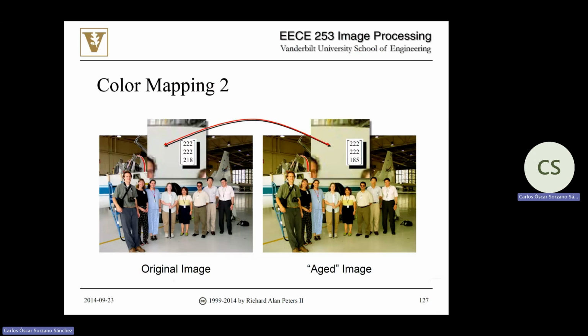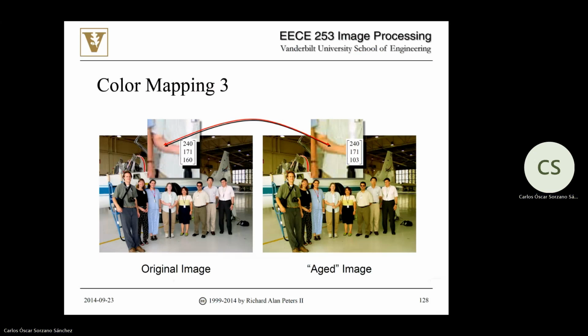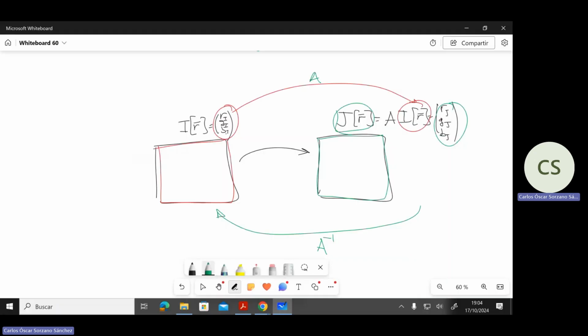Then you take another color and you say, okay, this one should be this one. So now the blue has gone up. No, sorry, it has gone down from the original to the edited one. You are given another one. So let's say that you are given three colors. Let's count how many equations we have.